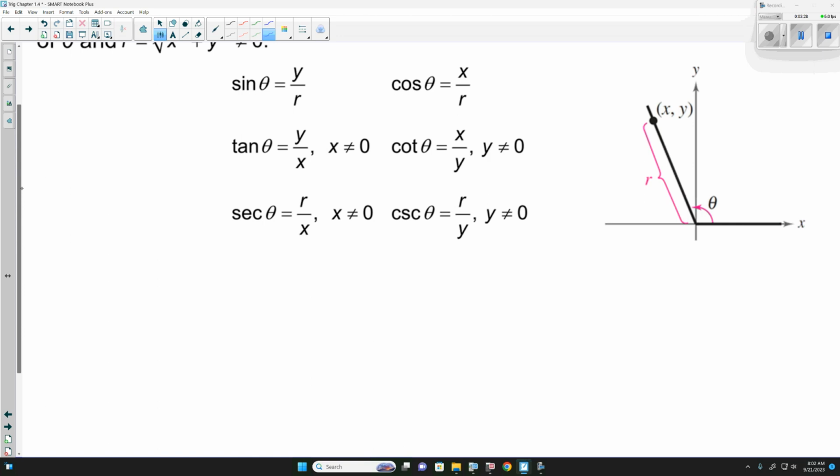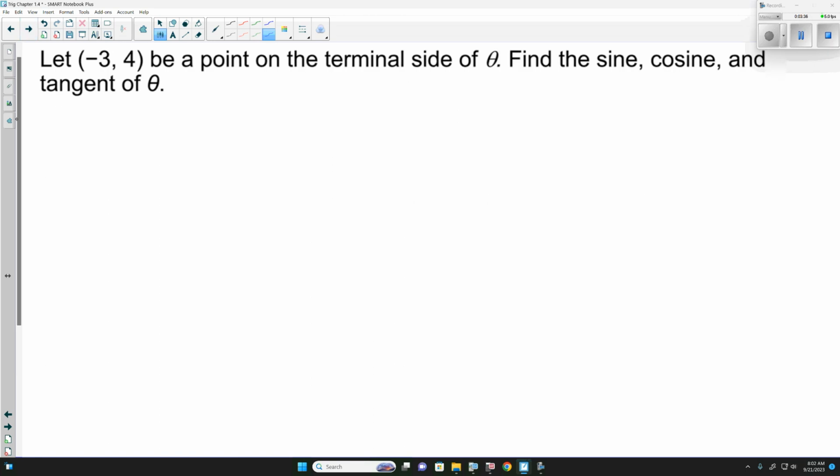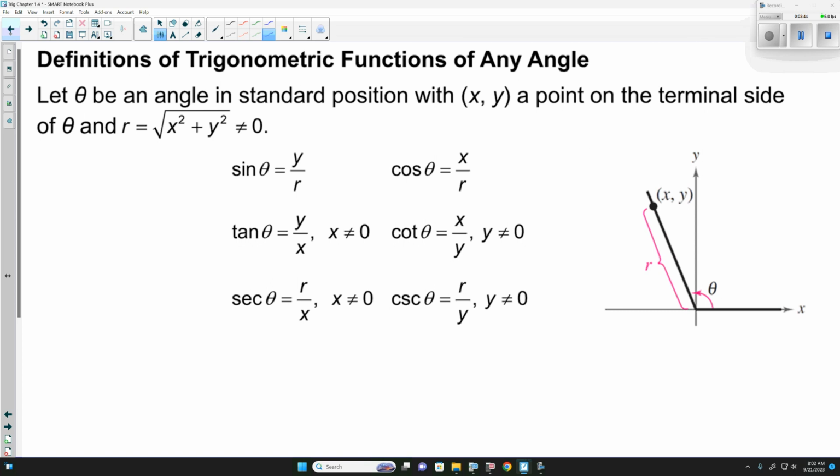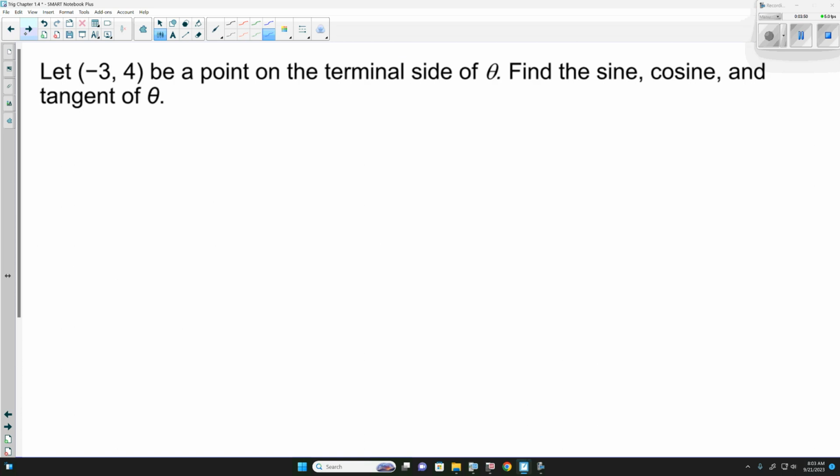Now, you could write these onto your unit circle if you want, or go based off a triangle, because we could do this in one of two ways. One of them is that we constantly look back. So for negative 3, 4, sine of theta is y over r, cosine of theta is x over r, and continue to reference these, which is not wrong. That's the correct way to do it. We would just have to find the value of r.